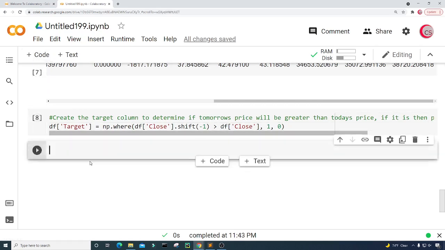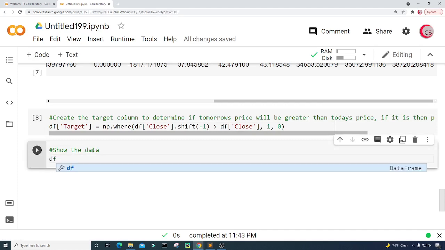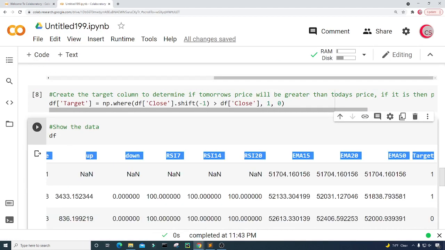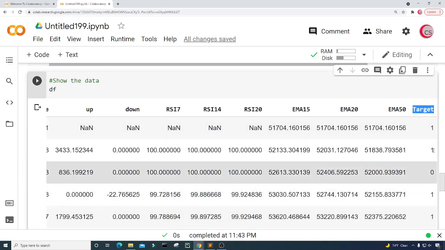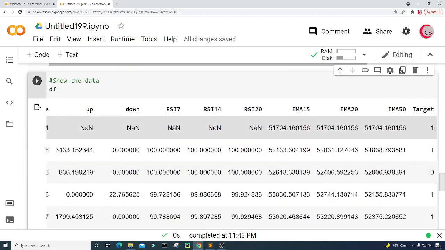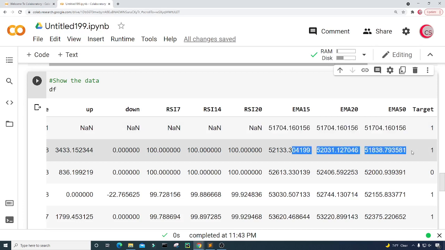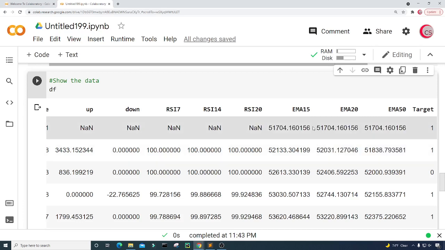Let's create a new cell. Let's show the data. So I'm going to type df here, and let's scroll on over, and now we can see target, and let's just do some spot checking here. So we can see that the target value here is 1. So this tells me that for this row here, tomorrow's close price will be greater than the close price in this row.